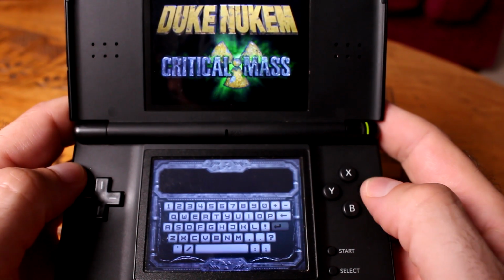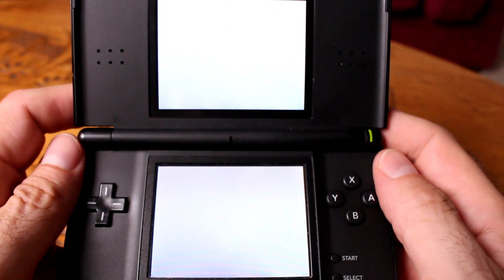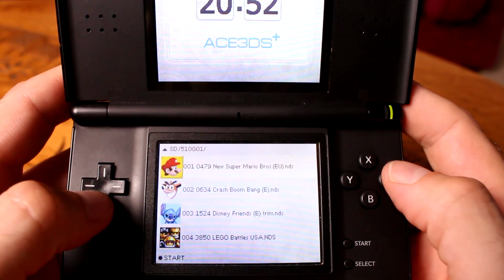One other thing that's worth noting, if you hold down all 4 buttons here and the 2 shoulder buttons at the same time, then it takes you back to the main menu, which saves you time having to reboot it every time you want to load up a new game.